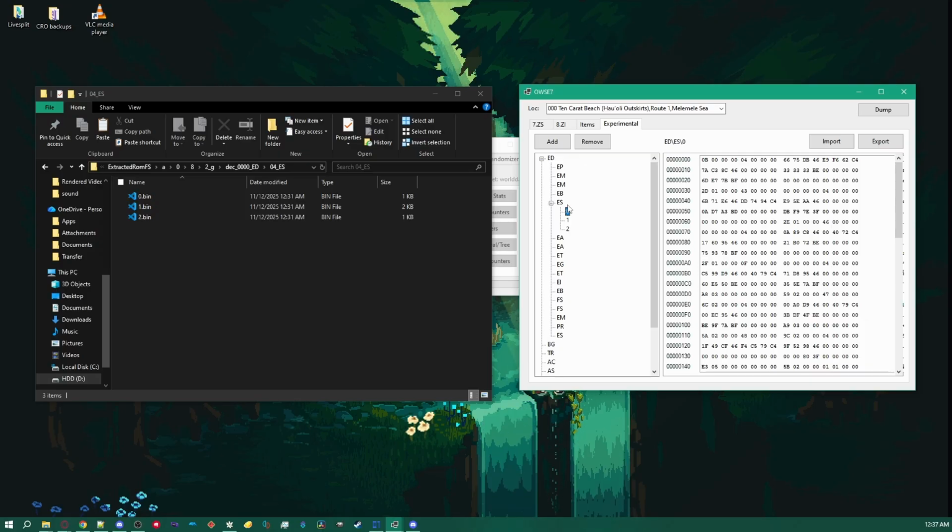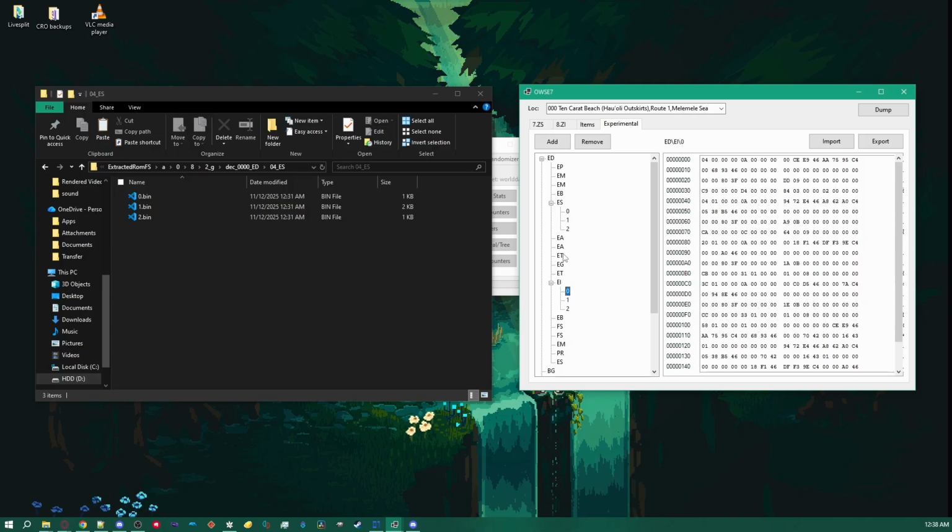One for the interactability and what item you pick up, and one is going to be for the Pokeball model and the collision for walking into it. So we have ES here, which I believe is the collision, and EI, which is easier to remember because the I stands for items. The EB will be BerryTrees, and ET will be trainers, so that's easier to remember than the S, which I don't really know what that stands for. But that's not important yet, we're just going to do the items first.